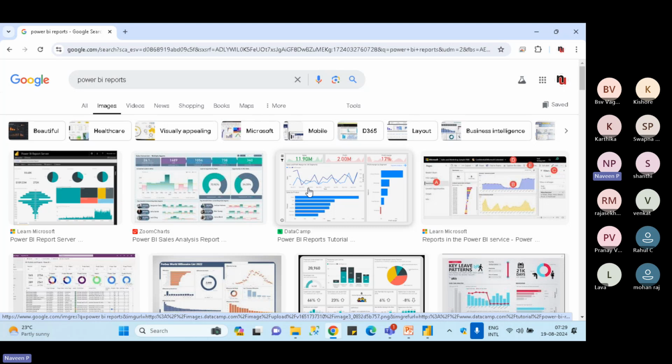If we want to look at specific data, we can apply filters and see the data also.